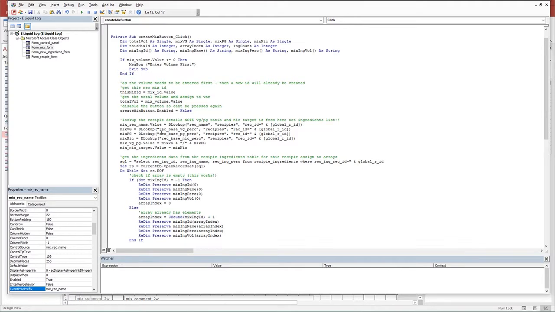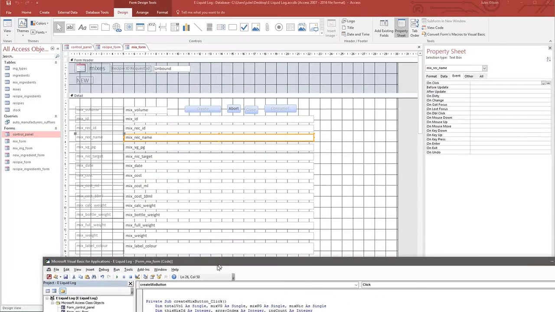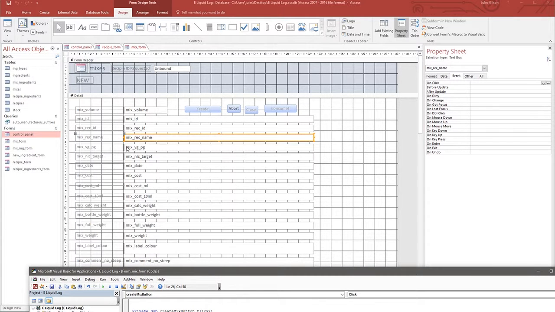We are then assigning to some new variables the mix VG, i.e. what the VG percentage is, and that's doing exactly the same thing. It's just looking it up from the recipes table based on the recipe ID passed across. Same for PG and the same for the nicotine percentage we're looking for. We then fill out this field down here, the mix VG PG.